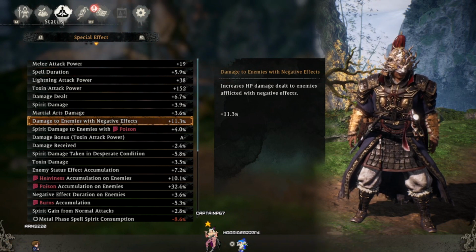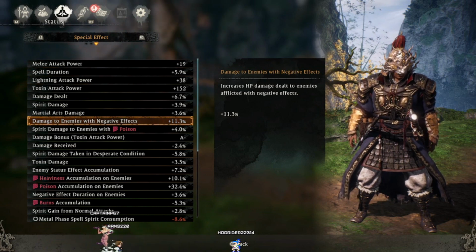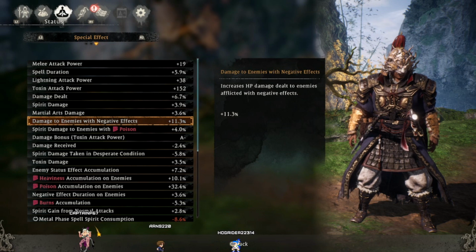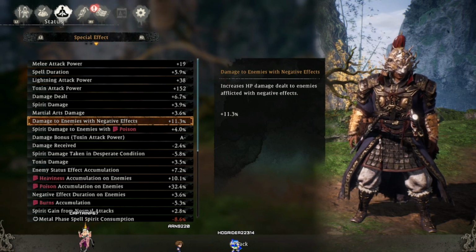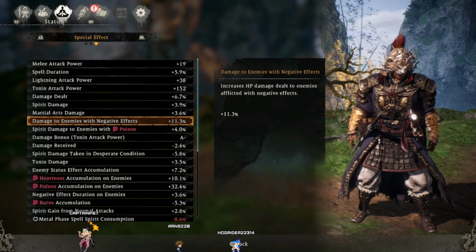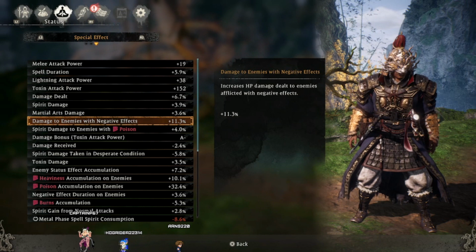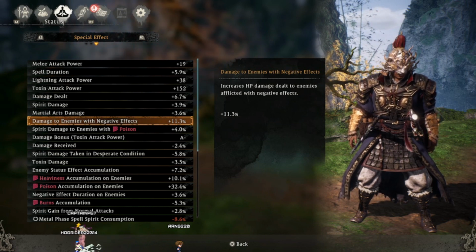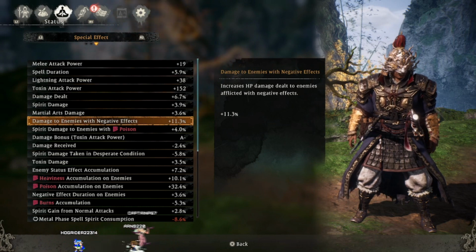And then this is super insane. If you're talking about extra damage overall, damage to enemies with negative effects, we have 11.3. So if you hit someone with a martial art, like I said, with any martial art I use, it puts a slow on them. If I hit them with a Venom Snare, that's a negative effect. That's a wizardry spell and a physical contact move, which I don't have to always be in range. I can get in and get out super quick. And just by doing that alone, they're going to take 11.3% extra damage on top of all of this.